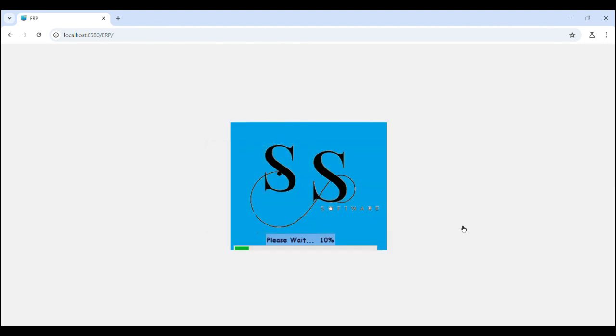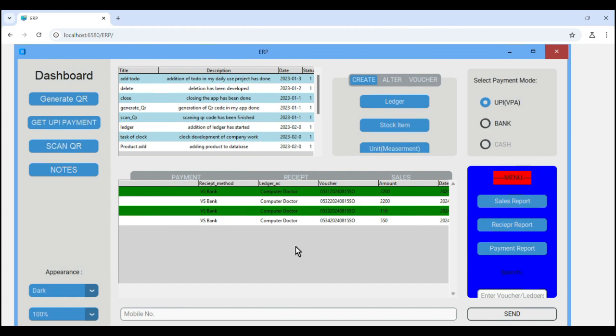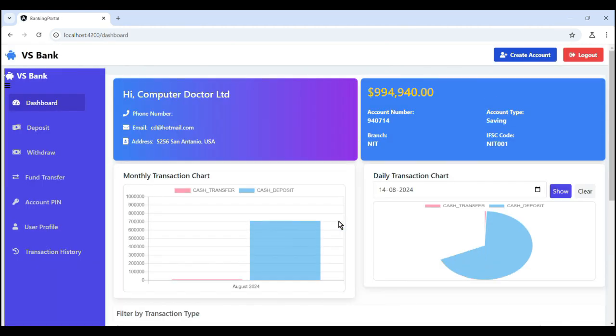Now the automation test script would log into the ERP application. In the ERP application, whether a sale receipt transaction is created for the sales order would be validated. So a receipt transaction has been created for the sales order. It would validate the voucher number, amount, date, and ledger account. Everything would be validated here.